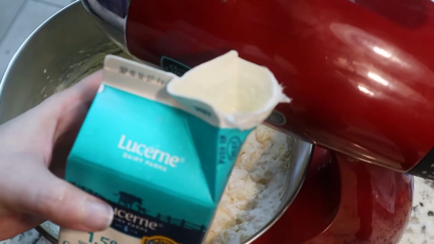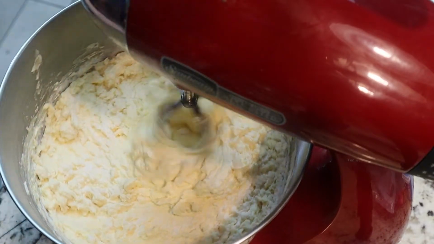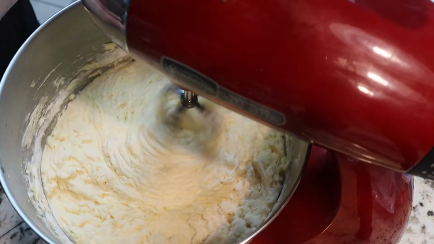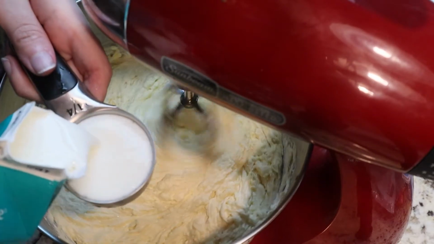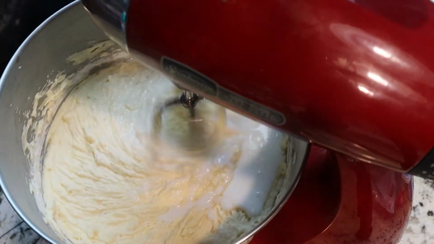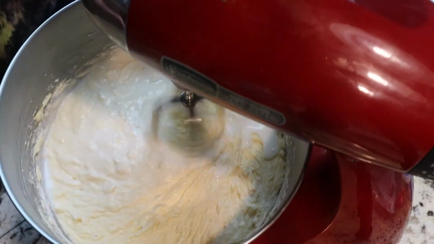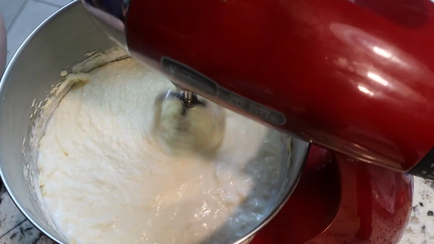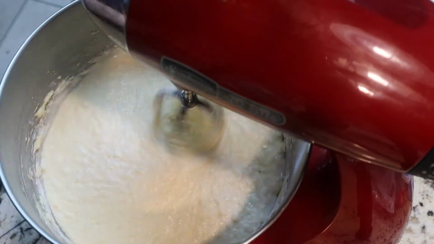We'll alternate that by adding our buttermilk, 1 1/2 cups. So I would do about 1/4 cup at a time. So that's what we're gonna do. It's gonna be flour mixture, 1/4 cup of buttermilk, let that mix up. More flour mixture, more buttermilk, more flour until you're done. Got it?